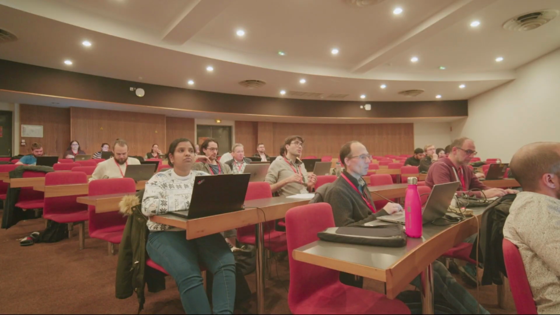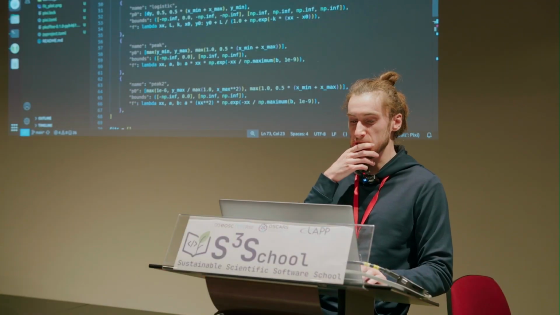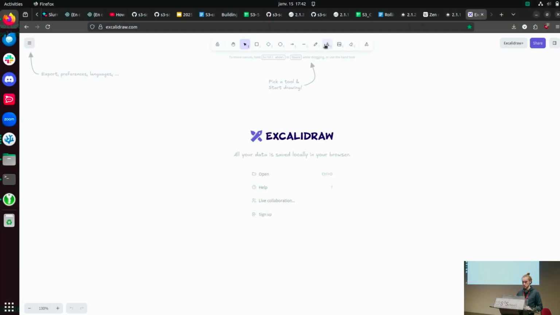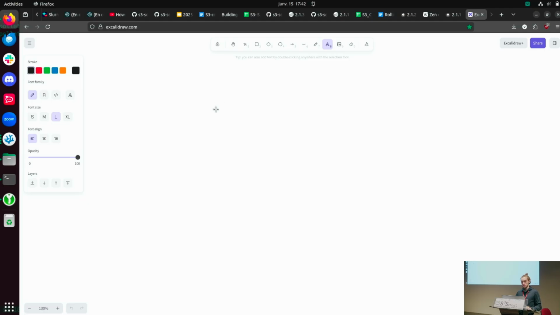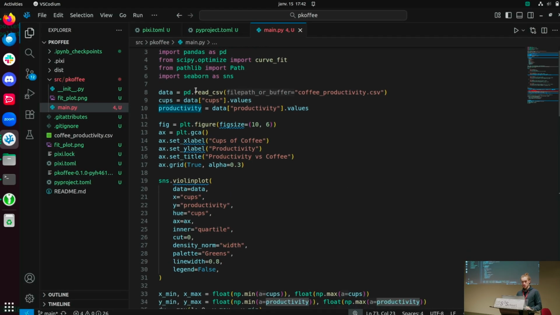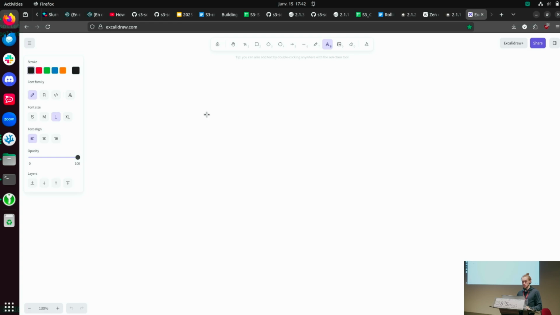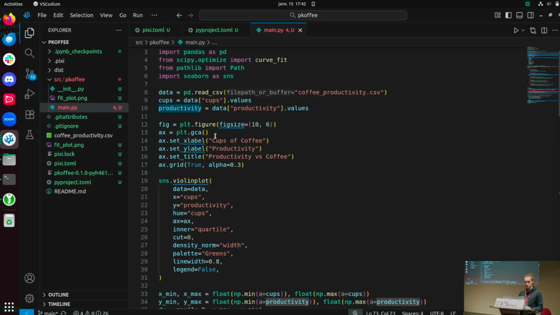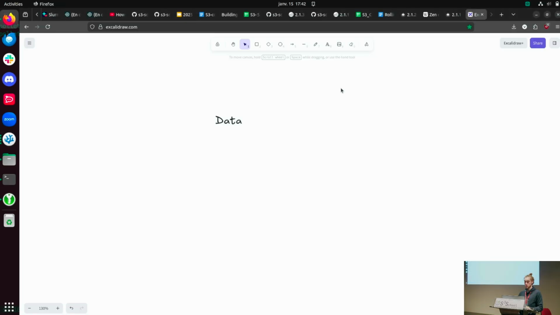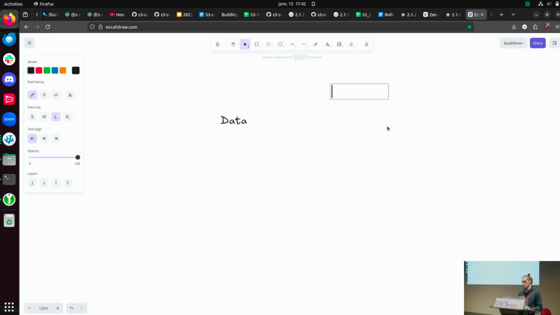When we begin, we can think of the concepts that we have. So I can try to open a whiteboard, and we do a sort of brainstorming session to understand. At first we load some data. So we have some data. That's maybe one concept to keep in mind. Then we have the plot, so we can add the plot. And just write plot for now.